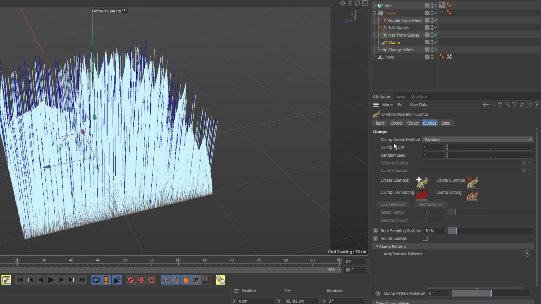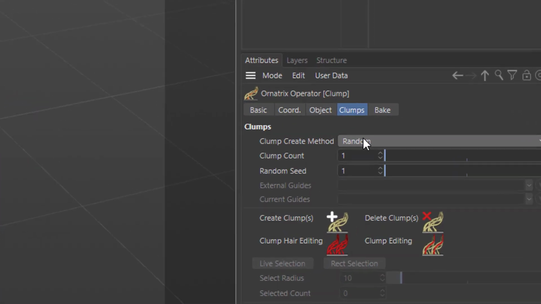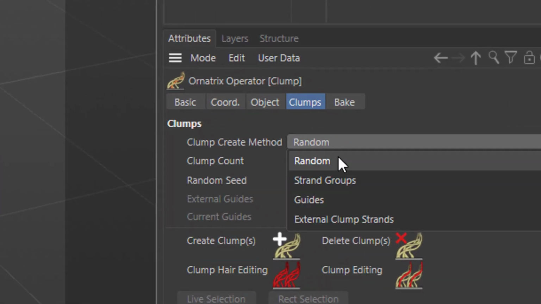Now when you're creating a clump, you've actually got multiple options here. You've got random, which indicates that it's actually random. You can actually create clumps from groups that you've selected. So if you created some groups on a particular hairstyle, say for instance a group for the fringe or the sides or the back, you could actually create clumps based on groups.